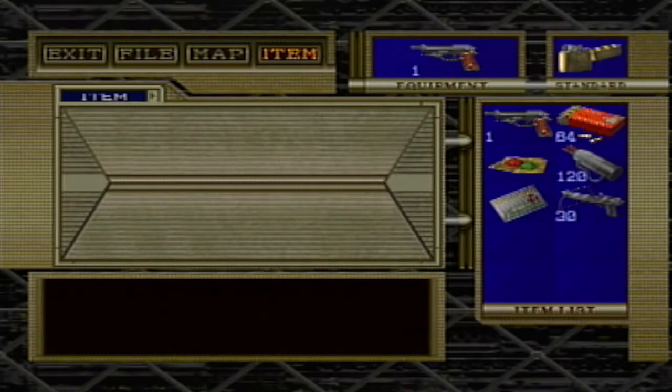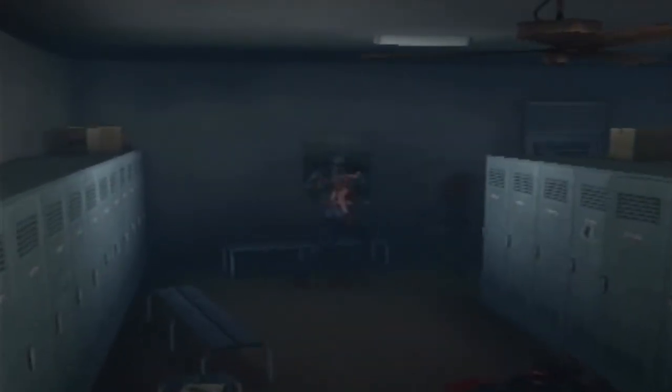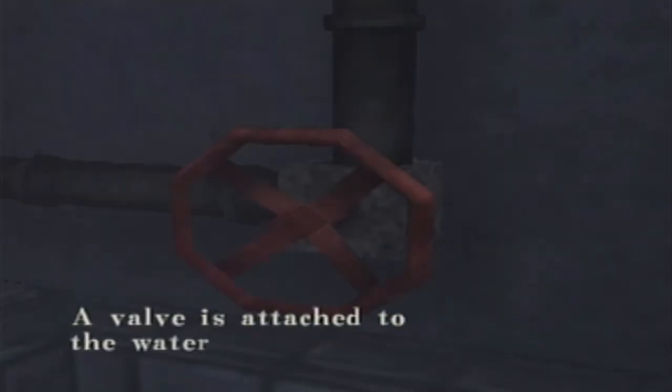Ooh, more bowgun rounds! How many do I have now? 150? Is there more? More bowgun rounds, alright. And what do you have for me? More? Wow. That's a lot of bowgun rounds. I wonder what weapon they want me to use. Hi, zombie. Yeah! You have been dodged. And you can't jump into the pool. Na na na na na.